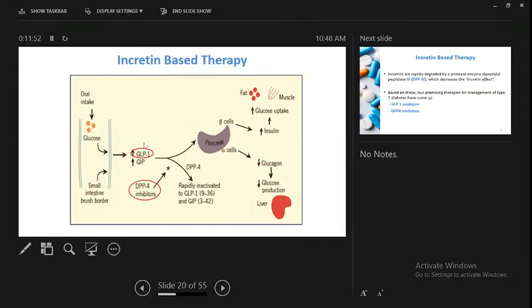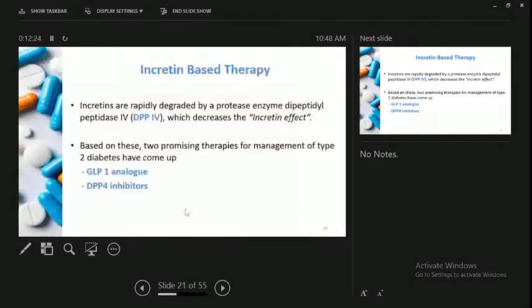So there are GLP-1 receptor agonists which are produced based on this, like liraglutide and exenatide. And these naturally produced incretins are actually degraded by the DPP4 enzyme, which is produced naturally. So what they did was they produced a DPP4 inhibitor, a drug that inhibits the enzyme called DPP4. That's why it's an inhibitor. So thereby the naturally active incretins will work longer.